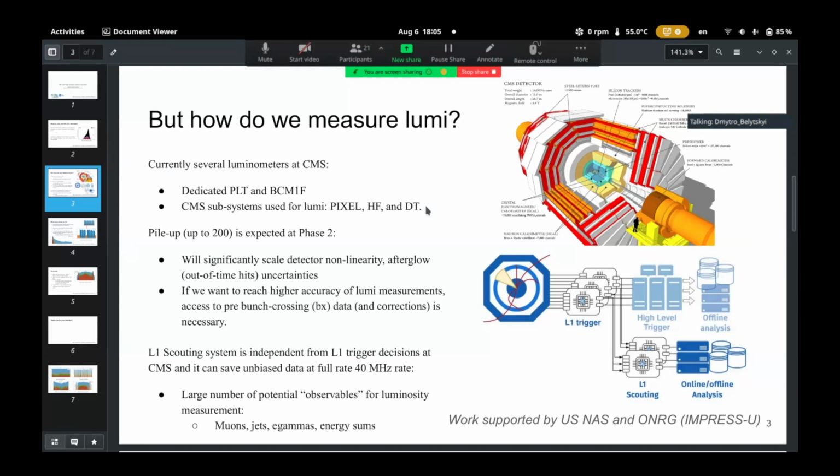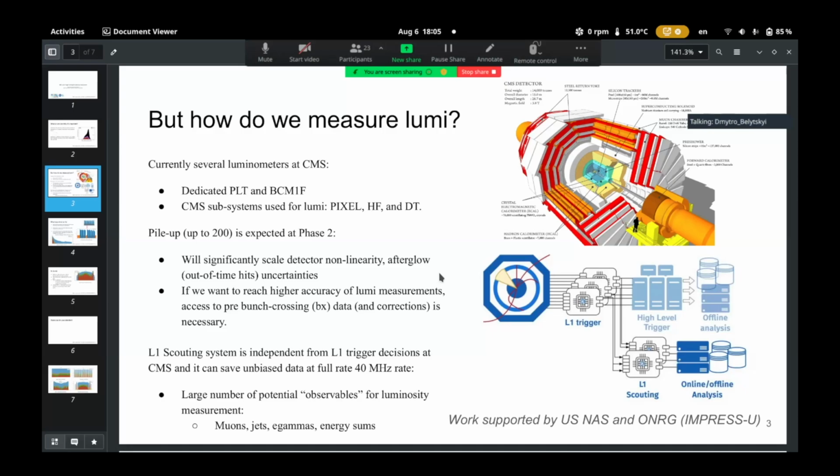This gives us some result, but the problem is that at Phase 2, we expect much higher pileup, up to 200. For now, it is less than 100, and it will be maybe 2 or 3 times bigger. And the problem is that some parasitic effects like non-linearity, afterglow, and others, which give us error in our luminosity, scale up very quickly.